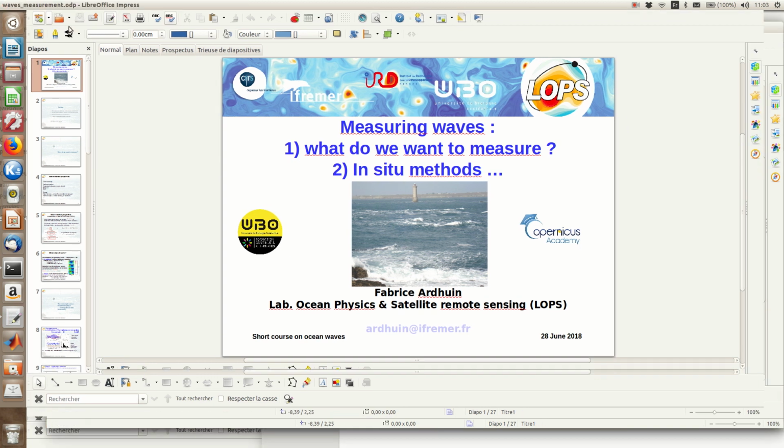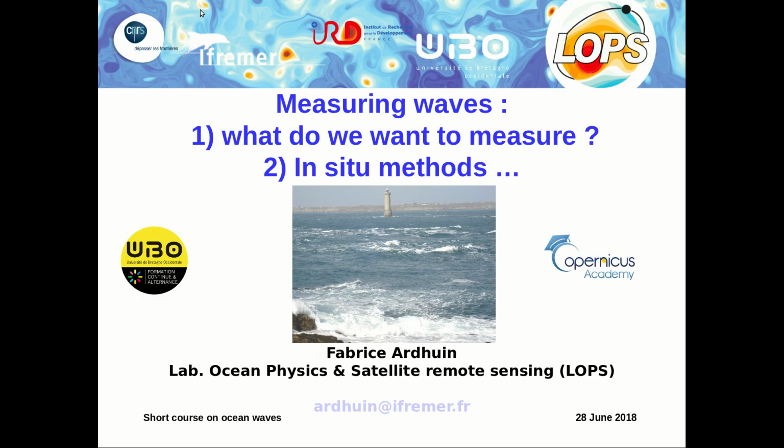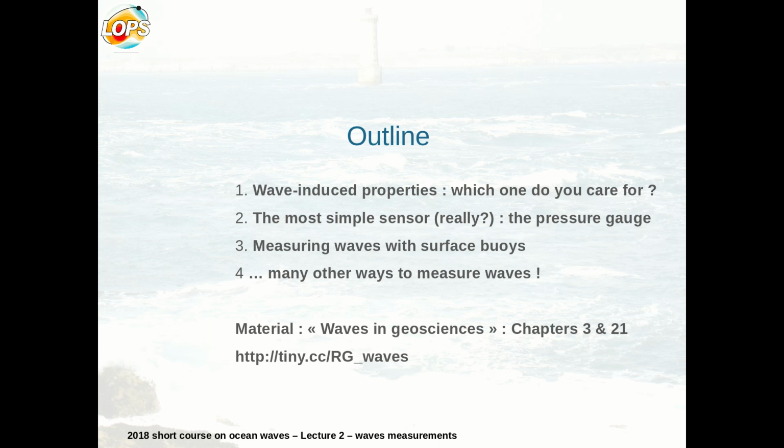And the question is really, first, what do you want to measure? And what goes with that question is why you want to measure things, because depending on what you want to do, whether it's with bottom sediments or surface things, the answer can be very different. And again, I'll talk about different wave properties, how we can measure that with pressure gauges and surface buoys. And I'll say a few more things about other measurement devices, but you can really go into chapter 3 of this. And there's more details about other things.